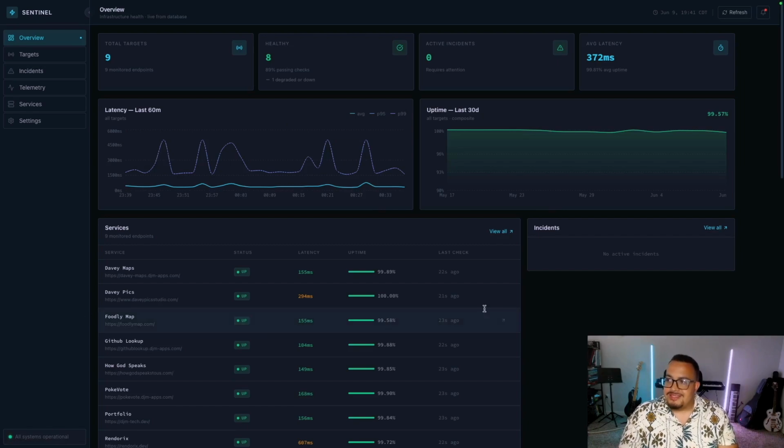Again, this is nice, but if I want to go deeper, I want this latency chart to stretch over time. So I want to summarize the data a little bit better. I haven't thought through what I want to do with the uptime. This probably doesn't need to be such a big graph. I could summarize this differently as well.